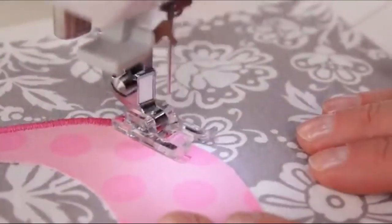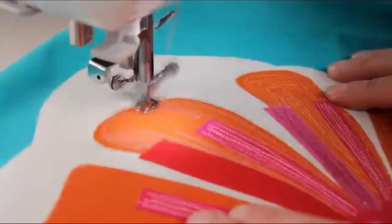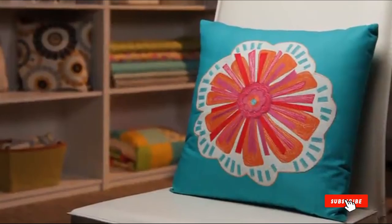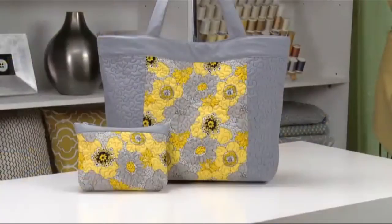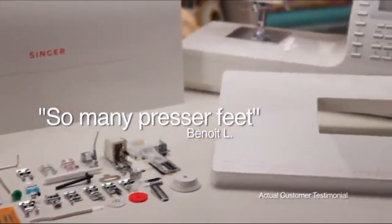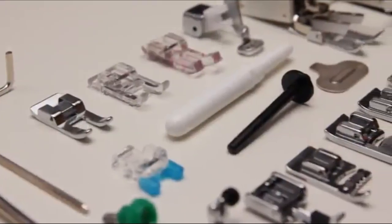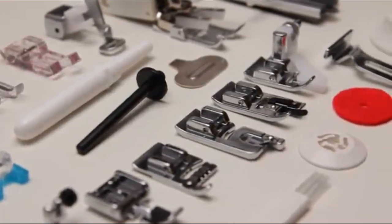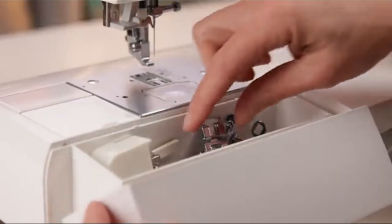The Singer Model 9960 Sewing Machine is great for quilting, top stitching, and applique. The machine also has drop feed, allowing you to lower the feed dogs so that you can do free-motion embroidery, monograms, as well as stipple quilting. It comes with so many presser feet, you can do almost anything with this beauty. It comes with all the feet I will probably ever need. You'll love the large selection of presser feet and accessories with onboard storage.